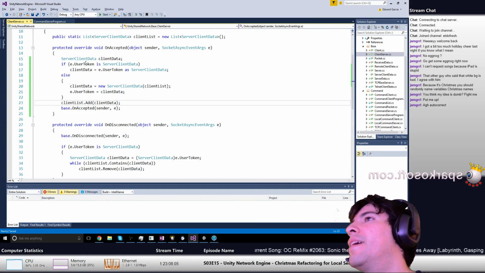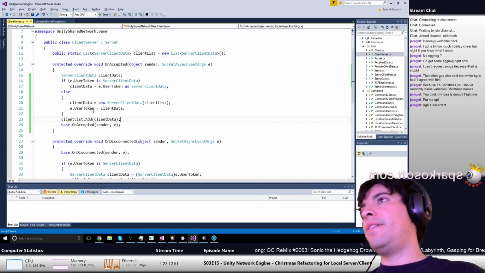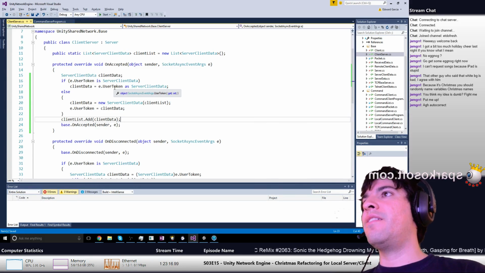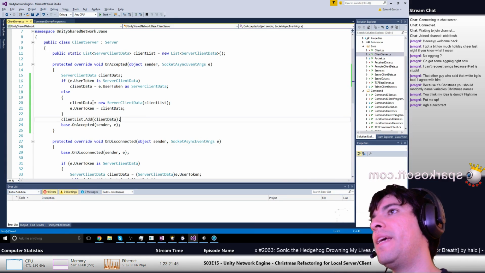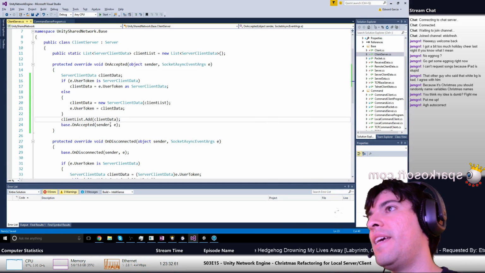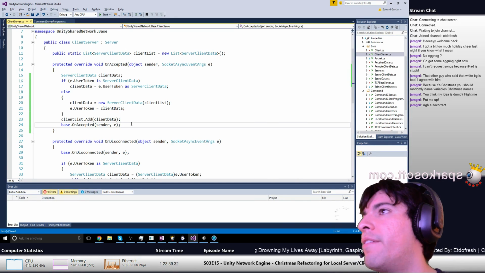So I'm sorry. I got sidetracked. Okay, so on the accepting of the connection, whether it's remote, whatever it is, it's going to check if it's existing already in the user token. If it is, great, pass it in. Otherwise, you're going to make a new one and get a number for it. And then you're going to put this in user token such that you can add whichever one of these, and then you can send it to the previous one, which will hopefully be okay. Alright, great. So that makes sense.